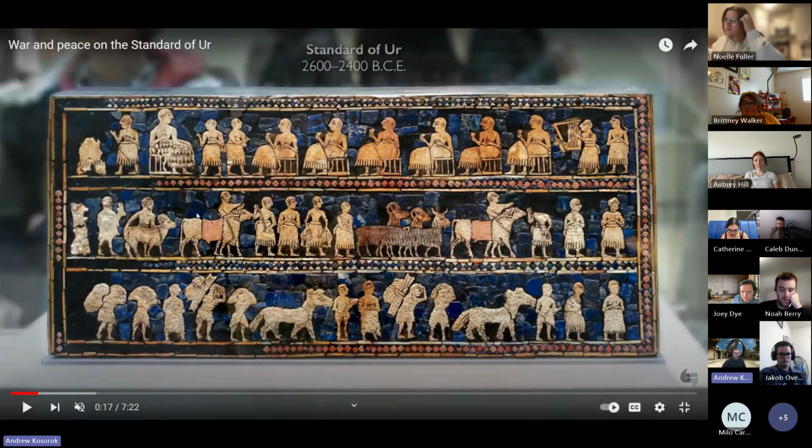Now, when I see this, I see a blue background. I see white figures. Can you guys see my mouse? Yes. Okay. And I see these red dots right here, and I see some coral. This is coral, actually from the Indian Ocean.